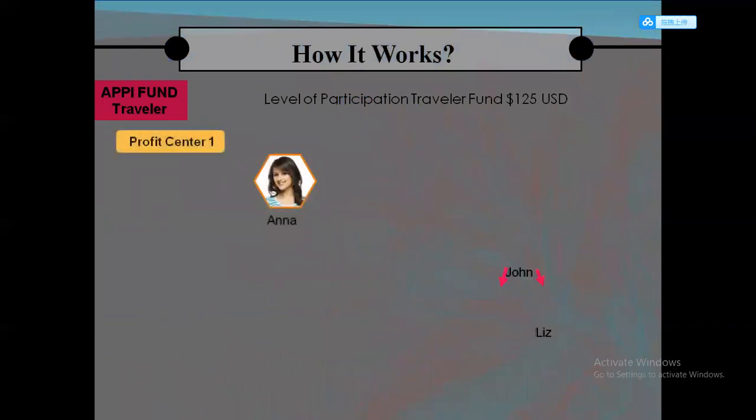It's a 2x2 matrix. So when you become part of our team, that will be you there. You sign up and become a member, you'll be Anna. And then you're supposed to just bring in two of your friends. You bring in John and Karen. What happens is the first two people, your friends that come in, you are not paid anything out of these two people because you are just leveraging your business.